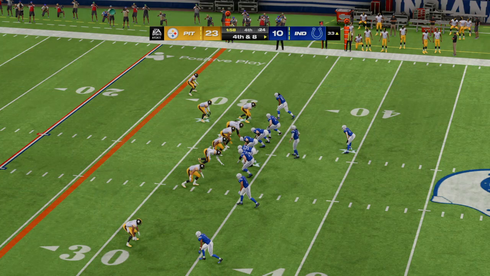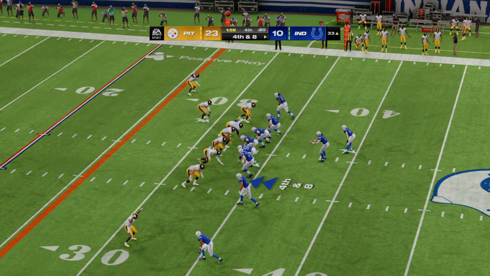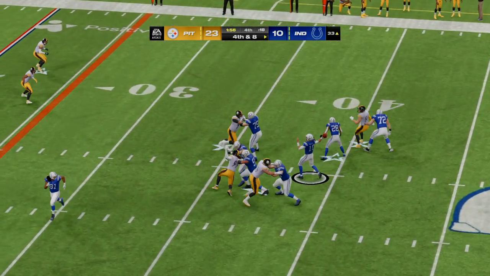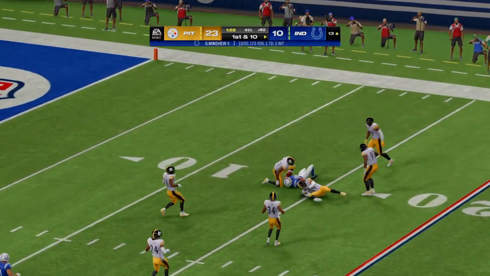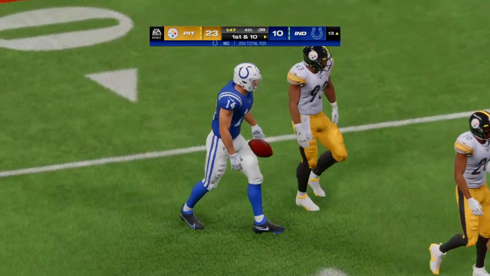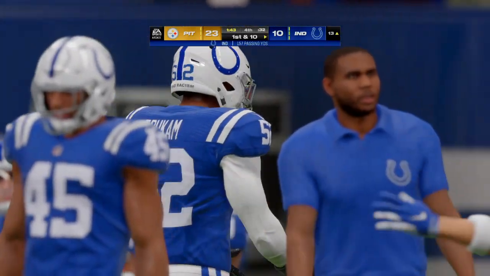All right, they're going to try and keep hope alive here on 4th down. They're going for it. Minshew. He finds Pierce. It's complete. And all the way inside the 15 before they drop him. They keep the game alive, at least for the moment, as it's a 1st down.